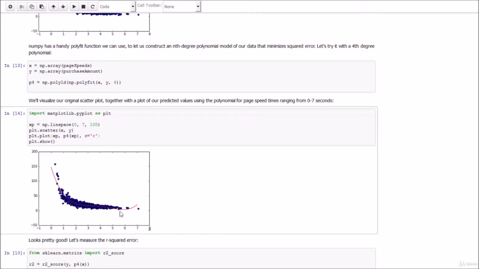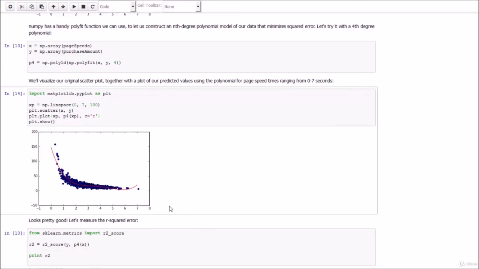So if you see that sort of nonsense, you have too many orders, too many degrees in your polynomial, and you should probably bring it back down, because although it fits the data that you observed, it's not going to be useful for predicting data you haven't seen. So imagine I have some curve that swoops way up here and then back down again to fit these data points. My prediction for something in between there isn't going to be accurate, right? It really should be in the middle here. So again, later in the course, we'll talk about principled means of detecting that overfitting, but for now, just eyeball it.